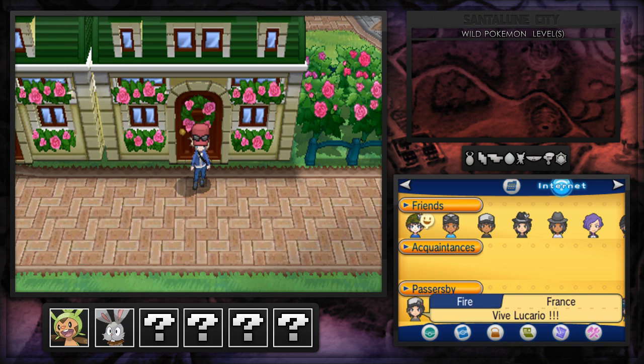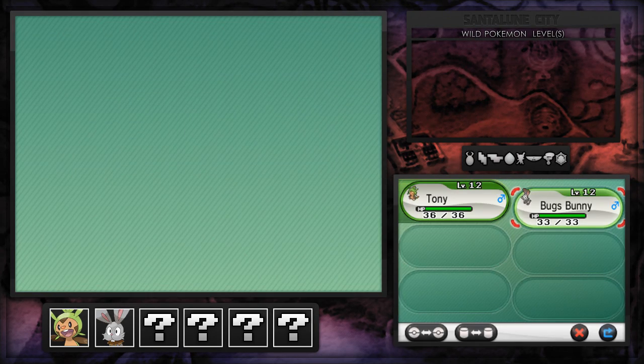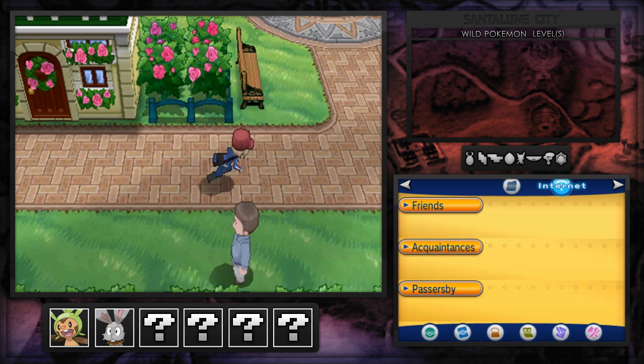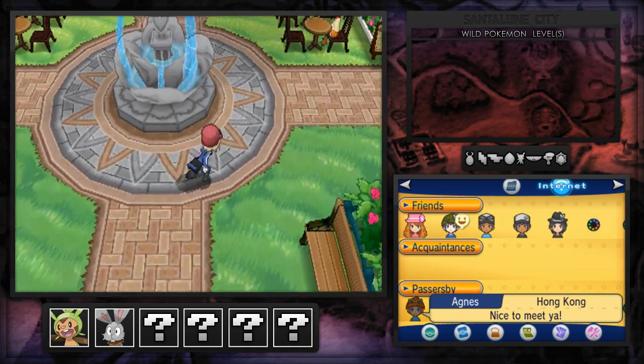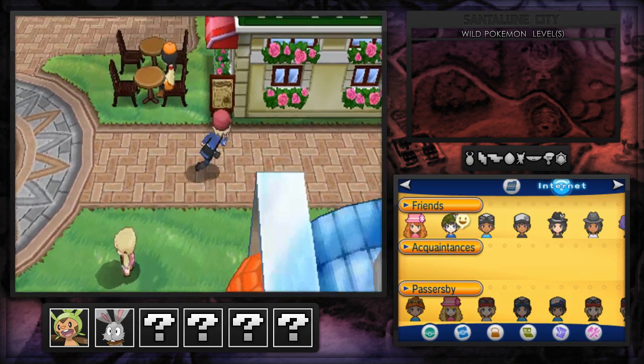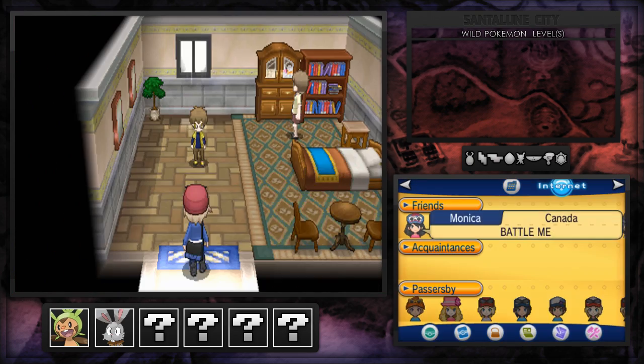So yeah. Anyway, I did train up Tony and Bugs Bunny here, both level 12, which is awesome. Really happy about that. Let's see what else there is to do. This girl, I don't think she really does anything. She talks about yummy treats for Pokemon, which is awesome. We all like treats, including Pokemon, don't we? Yes, we do.